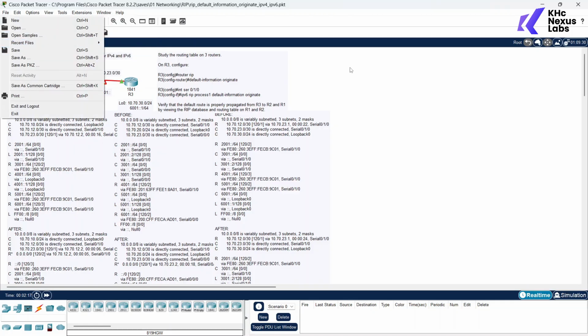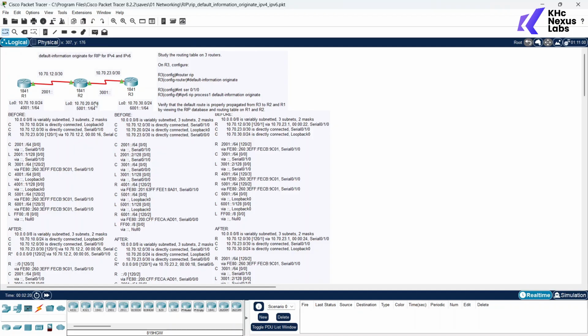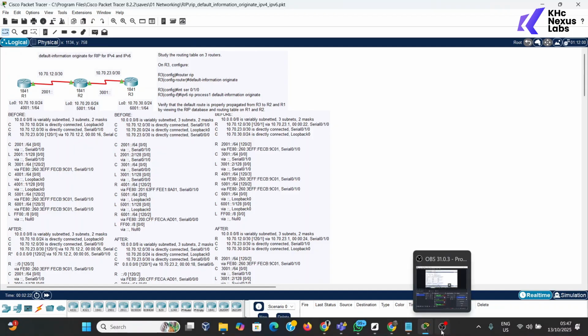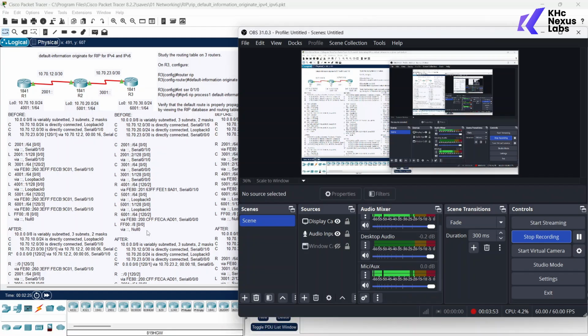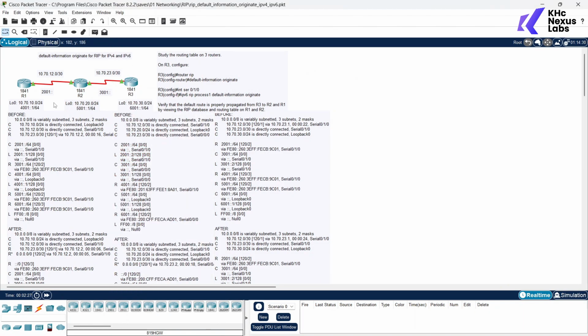And the next most important thing on our Cisco Packet Tracer is the tools bar, right? Very important. The tools bar. And here, of course, the tools bar has shortcuts, like here is a shortcut to creating a new file, opening a new file. This is save, print, and so on. And of course, all of these things you can always find on the menu bar. And then these are the most important tools that you really get to use.